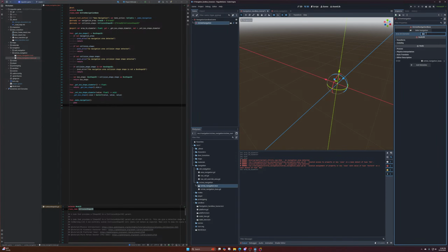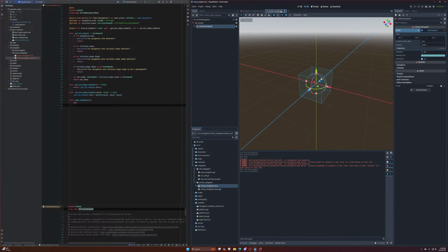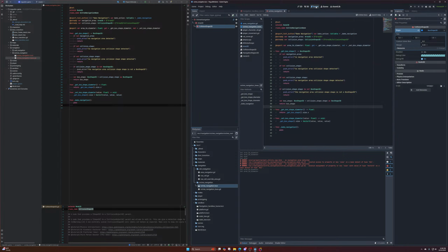Area3D diameter. Why would that default to 0? Float equals 1 by default. There we go.